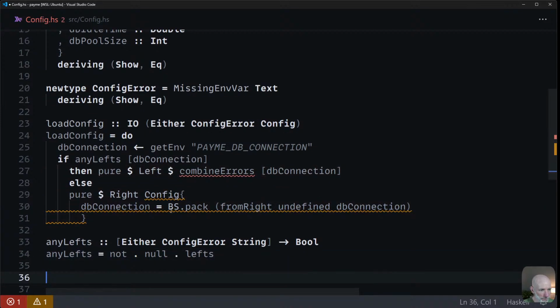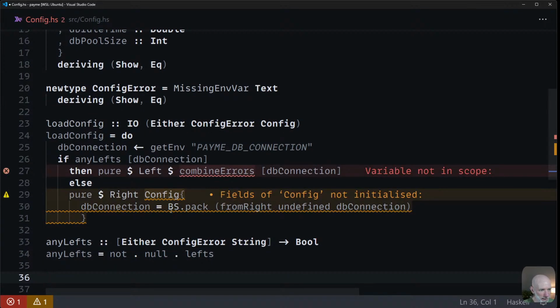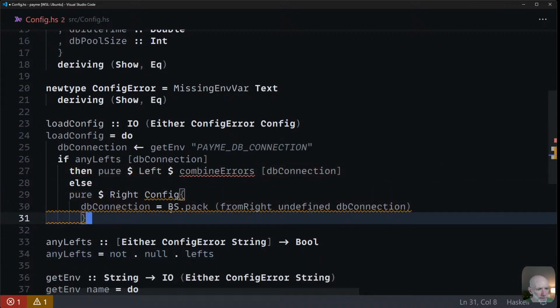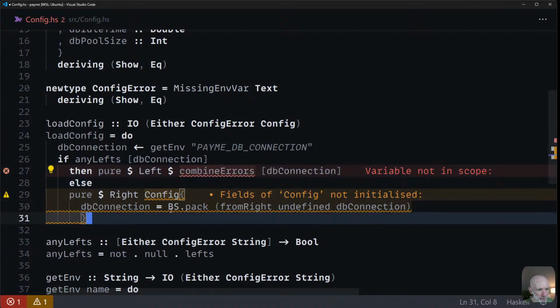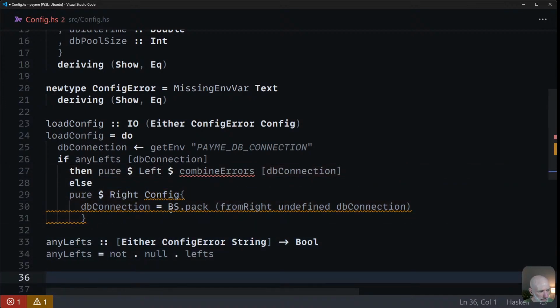And then combine errors, I want to be a config error. So I'm going to put something in config error, which is like multiple things to show. That's a bit annoying.